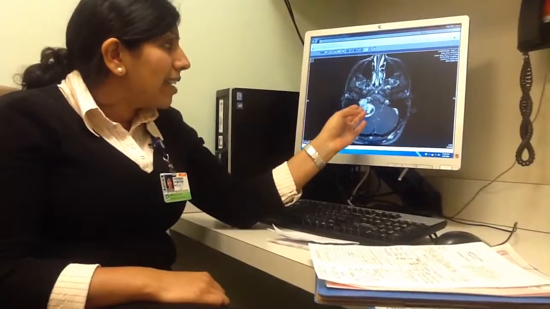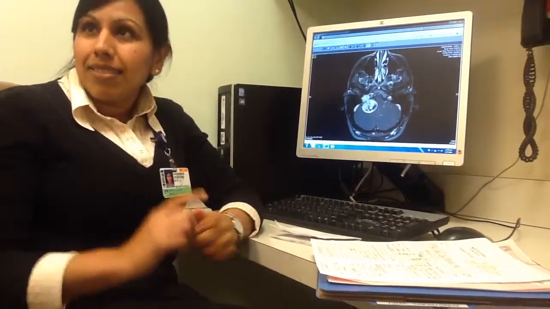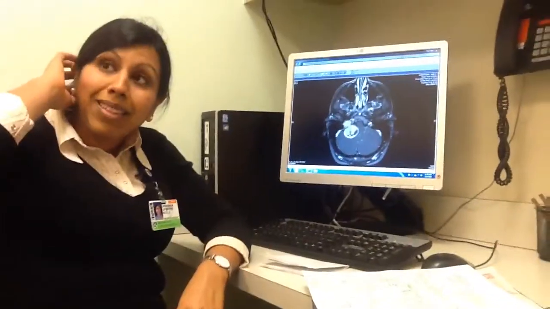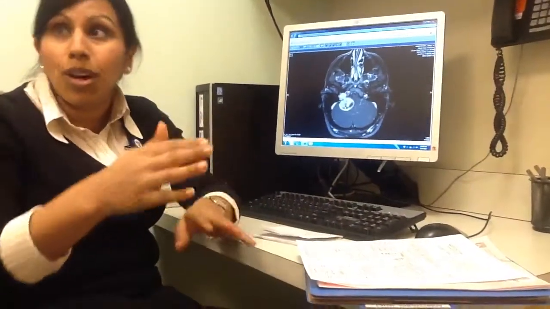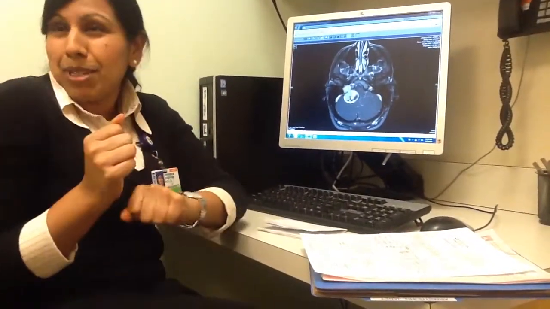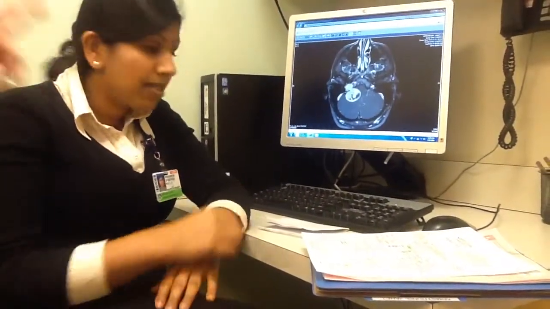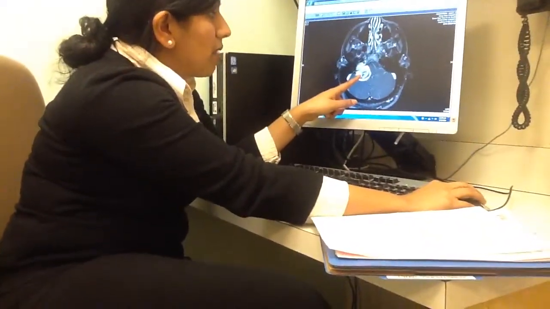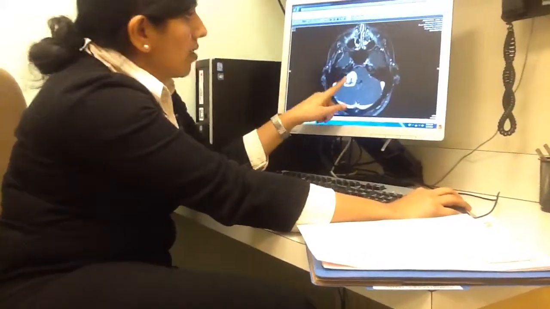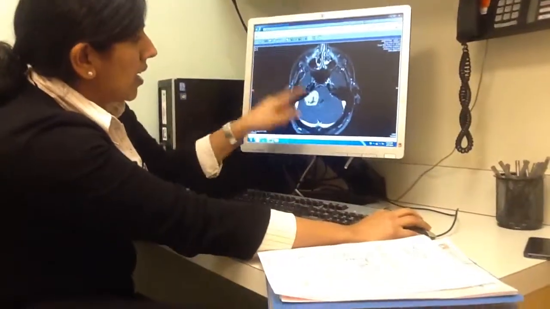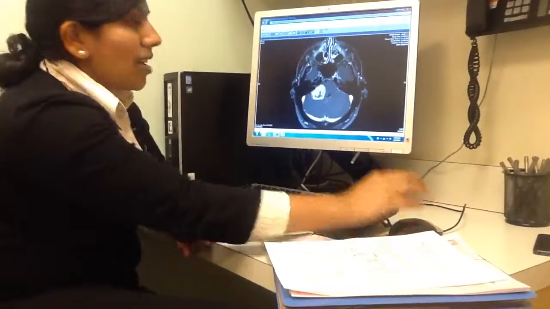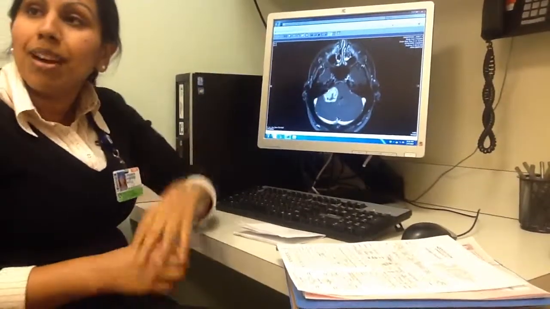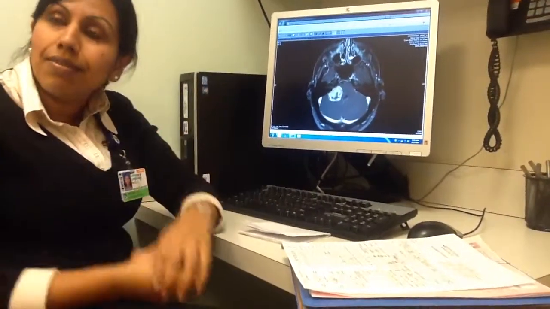Now, that is probably causing these symptoms because it's affecting the bone where the hearing apparatus and the balance system sits. So the trouble you're having with the walking and falling a little bit or maybe misjudging the right side, probably related to this. Where are the nerves in that picture? So the nerves are obscured by the tumor itself, but they're running in this direction. There are other nerves just above it, where what we call the 7th and 8th nerve run, the nerve that controls your facial movement and your hearing. They're running just above it. So this is a higher cut? Yes, it's a higher cut. Okay.